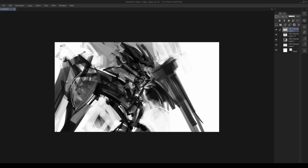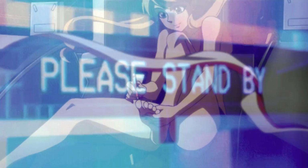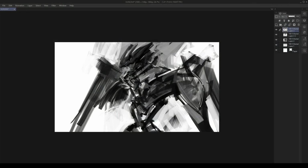So right now, I'm focusing on grayscale. I notice how I'm not doing the full body. That's kind of cheating. And I tend to do this with most of my mechs. Again, I'm not even that good, but I tend to focus on the body first, or the head and body, or upper torso. Sorry about that. I was just kind of dehydrated there, but yeah.